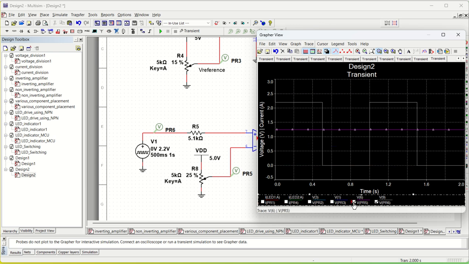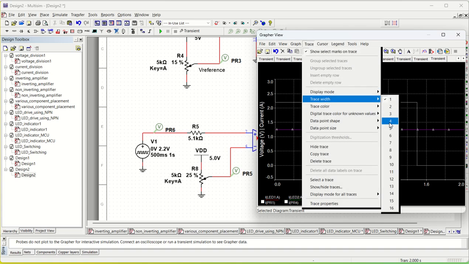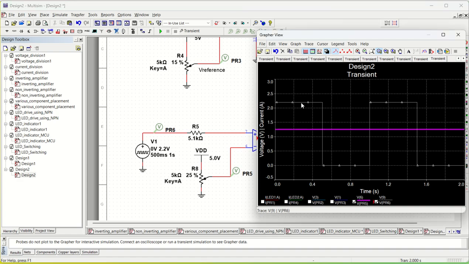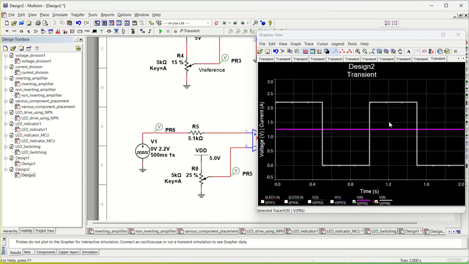PR5 and PR6 I will keep. What I'll do is I will keep the trace width higher. So trace width I'll keep as, let us say, 4, and this one also 4. Okay.